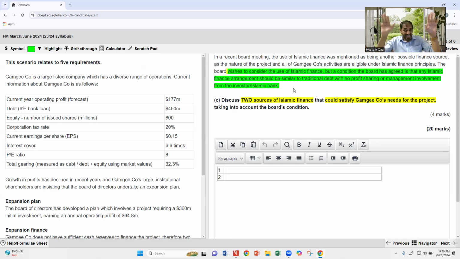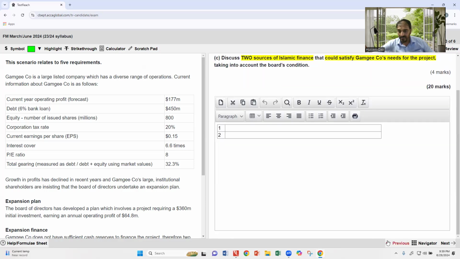So we have read the requirement. Ideally, based on our discussion, you have identified how to read the question carefully. Ask yourself: have you identified the requirement? Have you understood the requirement very carefully? Yes. Have you missed any point while reading the context of the question? No. Everything is clear. Okay.